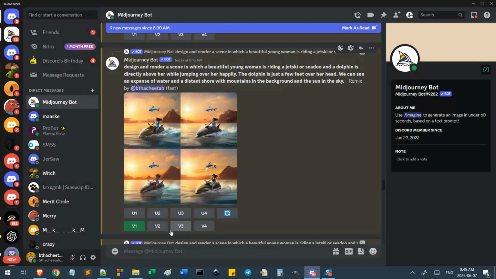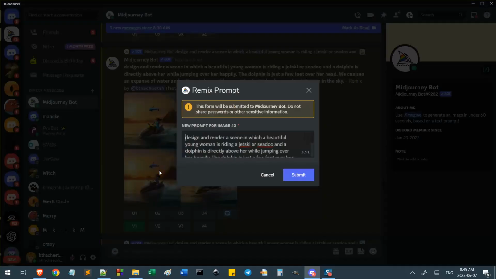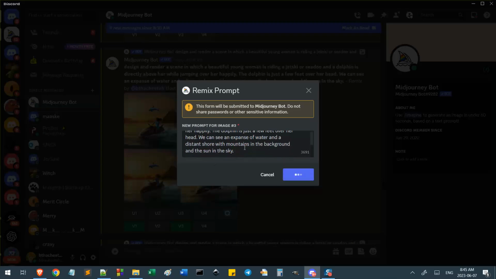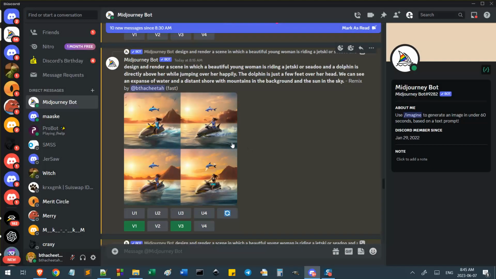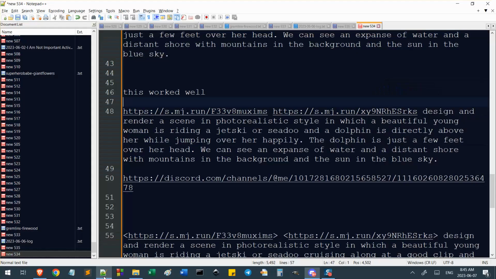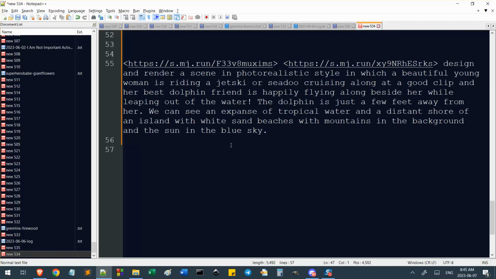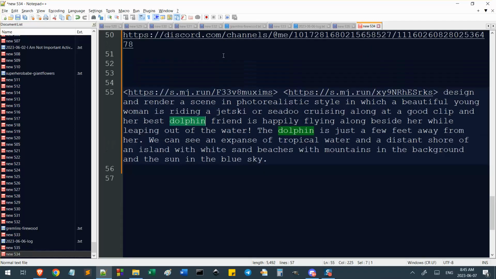Okay, so number 3. Yeah, so here I was doing a variation, not an upscale. And also it's just using that prompt, which isn't our latest one. But we have different prompts, because it depends if the dolphin's jumping over her to the side like that, or if it's actually running along beside her, which is a different variation. So depending on what you want. So here we have it alongside.